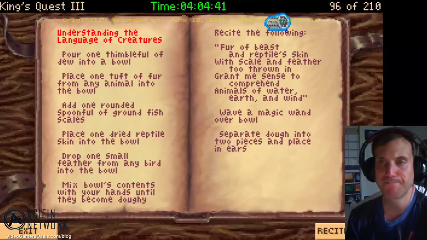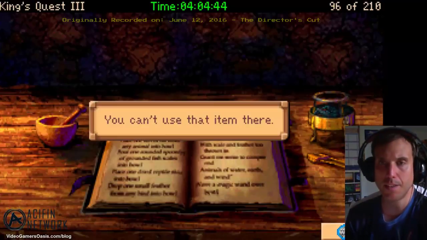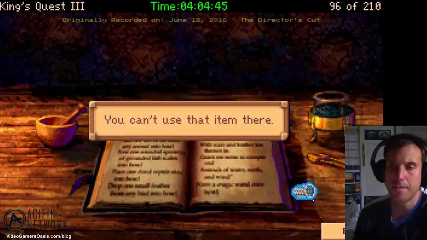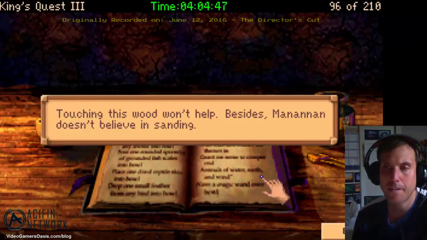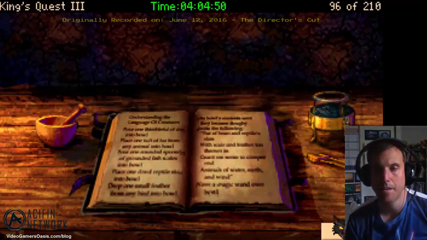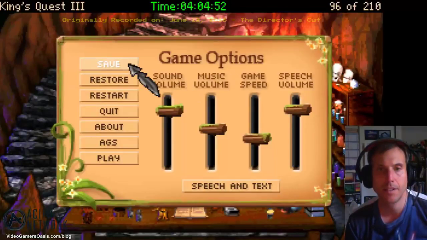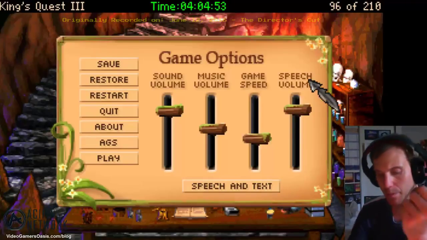You know what? I think I forgot to get the... You can't use that item there. Did I forget to put... You can't. Touching this wood won't help. Okay. Understand animals. I need to get a thimble of wood.